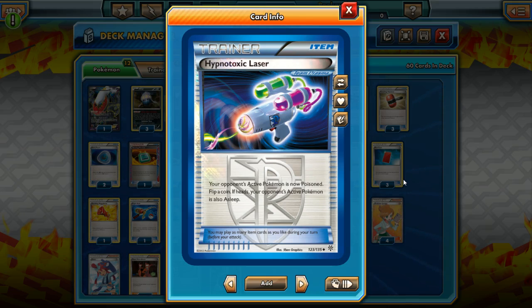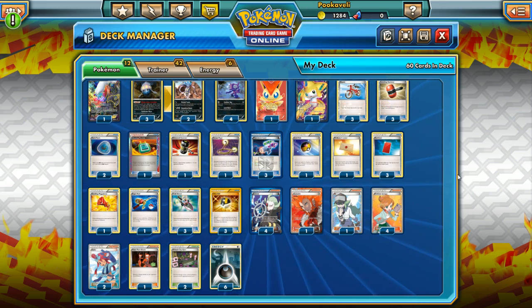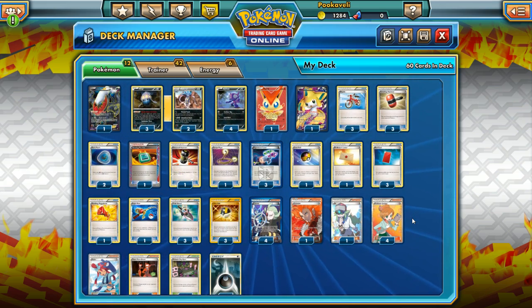While we're using those Trick Shovels, we build up damage with Hypnotoxic Laser, which poisons our opponent's Pokemon, potentially puts them to sleep, but the poison is the important part. That combined with Virbank City Gym puts 3 damage counters on in between every turn, and that adds up pretty quickly when your opponent's not really doing anything. So this deck is just meant to be absolutely annoying. And it does a pretty good job at it. I'm not sure exactly how competitive this deck is, but the fact is, it can lock down every deck.